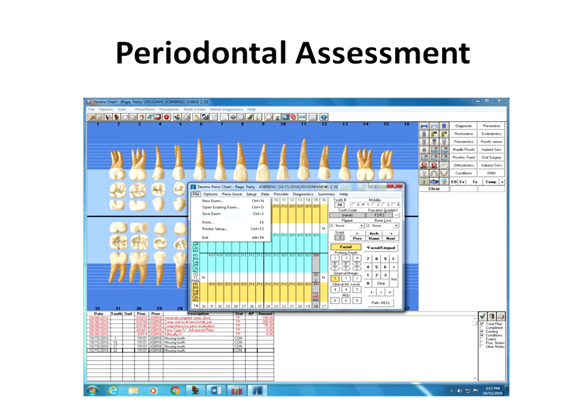Okay, once you're finished the periodontal assessment, you click on File and then just do Save Exam. It's always a good idea to save the exam periodically. If you're closing out, it'll ask you automatically if you want to save the exam, so that's a good feature. Keeps you from losing work.